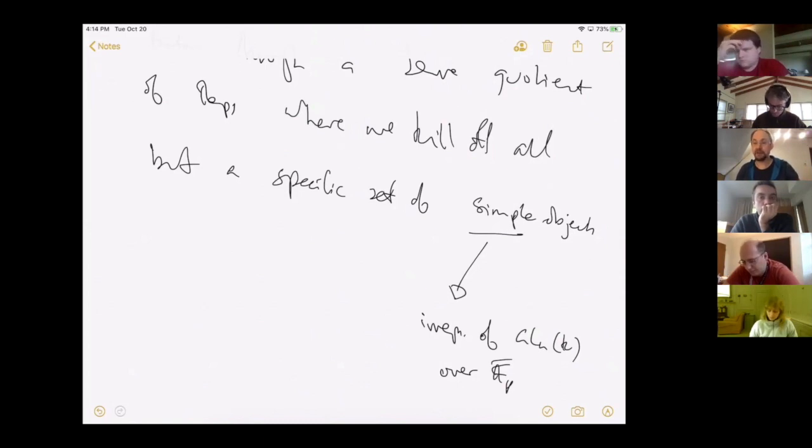Again, maybe I'll give you an example in a little bit, but which ones you keep and which ones you kill for a given Galois representation is related to what's called Serre's conjecture, although it's called the weight part of Serre's conjecture. So number theorists have this name where these simple objects, we call them Serre weights. For each residual Galois representation, for each representation of G_K into GL_n(F_p bar), we have a list of Serre weights for that representation, at least conjecturally. Maybe it's not proved completely in general what the list is, or that the list is well defined, but there's supposed to be a certain list of these irreps attached to that, and those ones you want to keep, and the other ones you're going to kill.